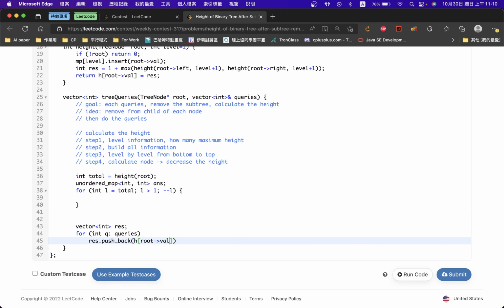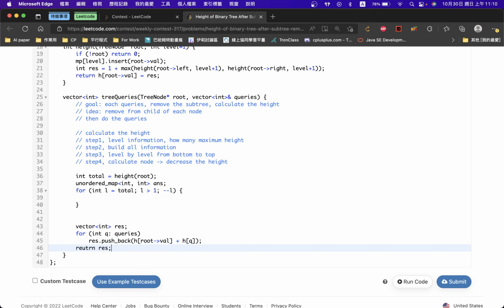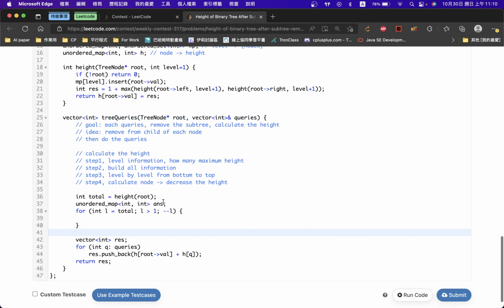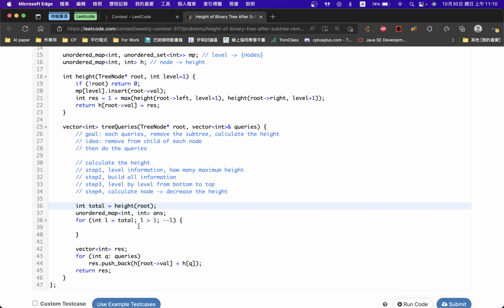So root node minus, this is negative. Okay, so yeah, let's try to do this.